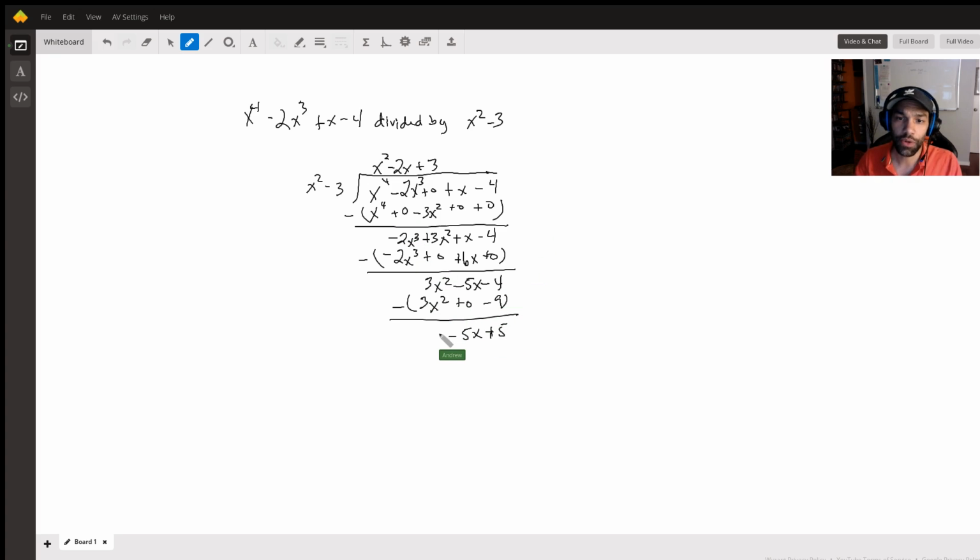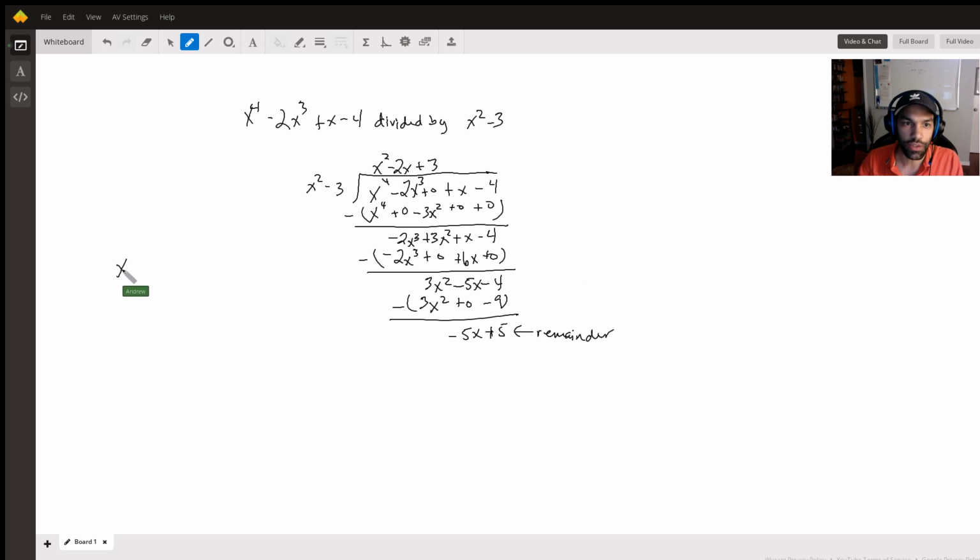Alrighty then, so now we're at the point where we have this expression here, but we can't multiply anything where x is not in the denominator in order to get this here. So similarly to how we do long division with the stuff that we're used to doing, when you have a remainder here that you can't multiply anything by here to get this, then you stop. This is your remainder. So this means that your answer can be written in a couple of different ways.